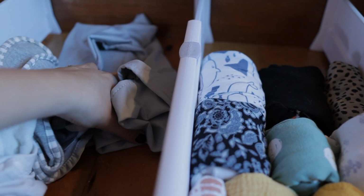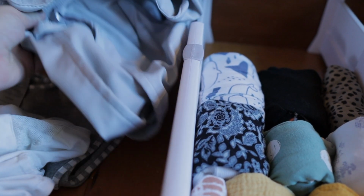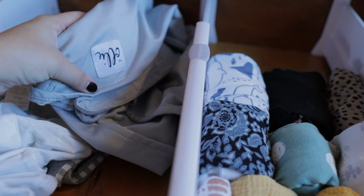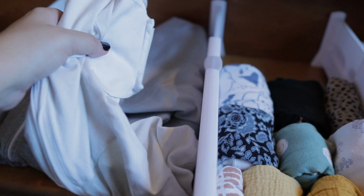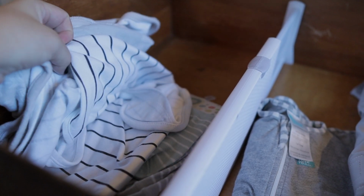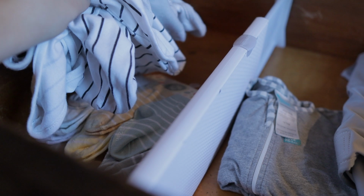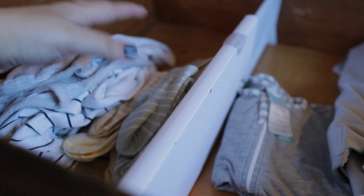And then if she does end up liking her arms down, we have the Ollie swaddle, which is by far my favorite Velcro swaddle option. It is so amazing. There's a reason it's always sold out, and it's because it's awesome. And I'll, again, double swaddle that way. And then over here, these are just extra swaddles. These are the Velcro ones from Swaddle Me, and these are a really great option as well. And then we just have some extra socks that I haven't opened yet. I need to wash those.